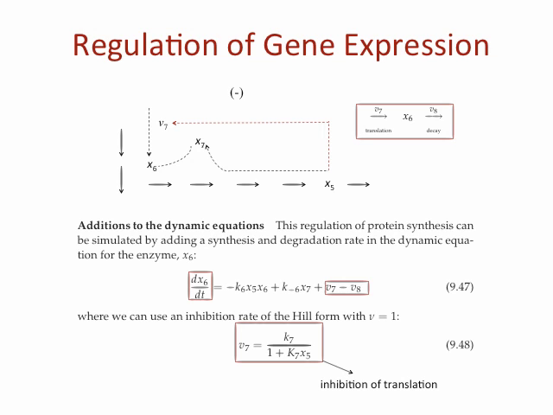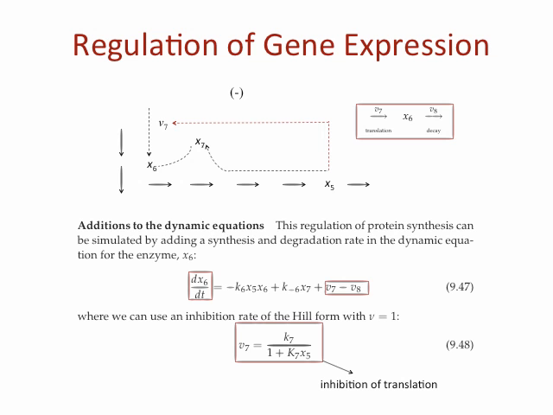So the rate law I'm going to use here is just the first order turnover rate for the decay of the enzyme for V8. And for the inhibition, I'm going to pick, for illustrative purposes, a Hill form of the inhibition, where I pick the degree of cooperativity to be 1. And that's shown at the bottom of this slide.